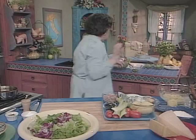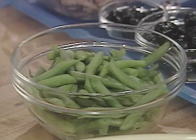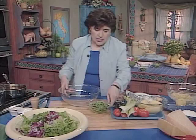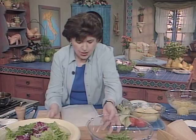So here are those wonderful green beans. Look at those. I'm going to put those into a bowl. Let me move some of this over so you can see. So our green beans are cooked. Beautiful. They go into a bowl. And then we want, oh, potatoes again. So those potatoes that he grew were so beautiful that I just have to make this salad for you.